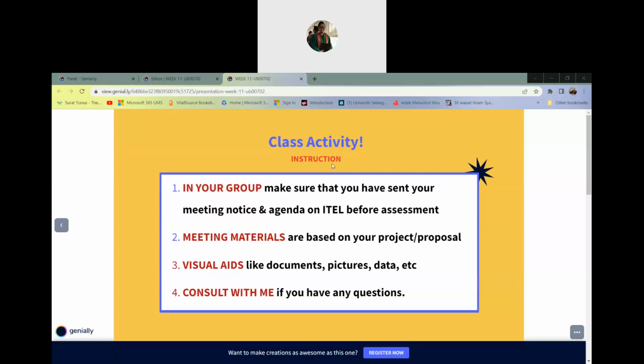Okay, so don't forget to sign in the attendance. If no questions, then that should be all from me. No other work for the class except for you to prepare your assessment. Hopefully you can make good use of this time to prepare. If you prepare enough, there should be no problem for you to get good marks. So that's all from me, everyone.